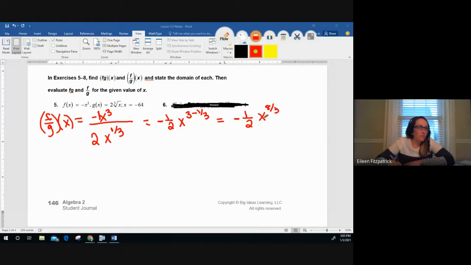If you want to put the x up in the numerator and put it over 2, you can, or just leave it like this. The domain. Now, your domain for this problem, if you go back to the originals, and we already said this in the last problem, you can cube any number, you can take the cube root of any number. When you're dividing, if the variable's in the denominator, there may be an additional restriction you need to consider. In this case, the variable's not in the denominator, so it's still all real numbers.